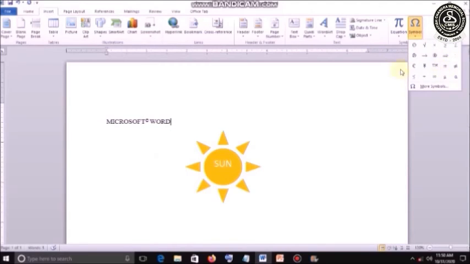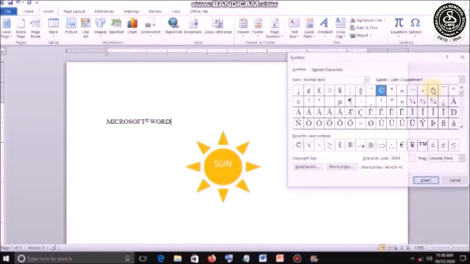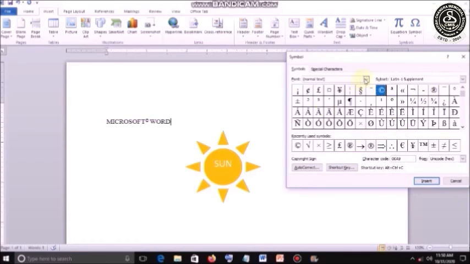If you wish to add symbols which are not there in the drop down list, here the most recently used symbols will be there. For that you have to open the Symbol dialog box. For this, click on this More Symbols option. Choose a font from which you want to choose. Select this font.